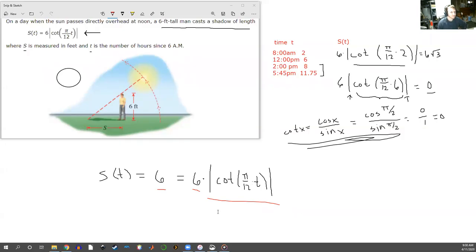So we want six to equal six times a number. Well, that number could be one, right? Six times one is definitely six. So there's an option, but remember that we're also taking the absolute value of this cotangent number. So maybe the cotangent value is one and you take the absolute value and you get one again, but maybe the cotangent value of that stuff is actually negative one. So that when you take the absolute value, it becomes one again.